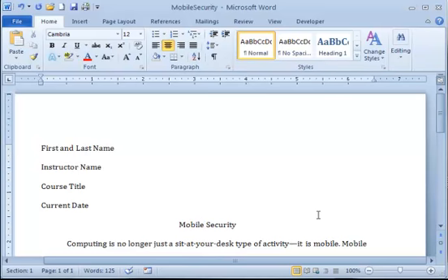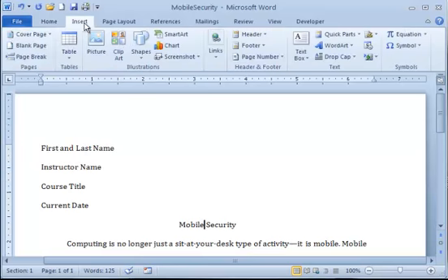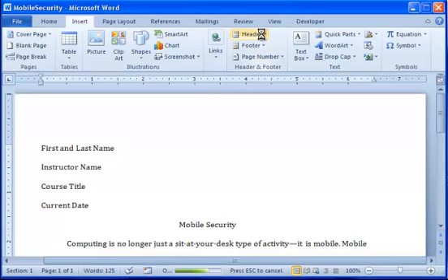They also want us to insert a header at the top that has the student last name along with a page number. So to get to the headers, we're going to go back to the Insert tab, and in the header and footer group, we're going to grab Header, and then from that drop down list, we're going to choose Edit Header, maybe, if it comes up.